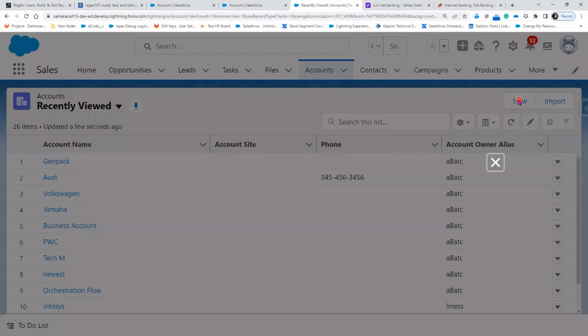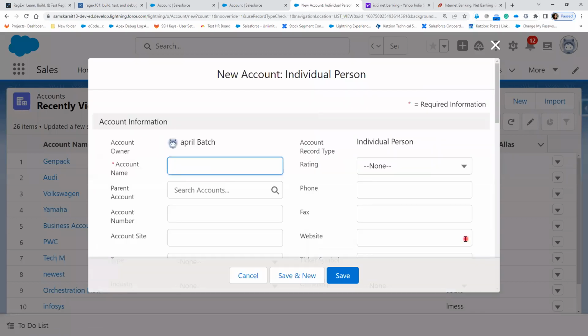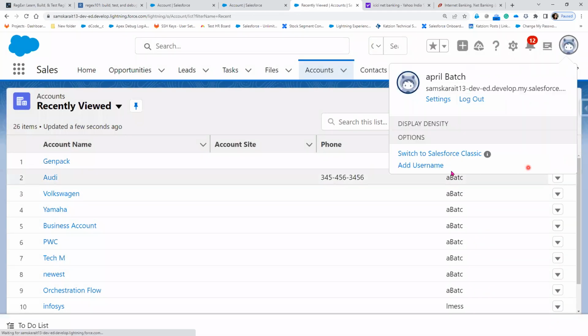And click on the New button, Individual Person, click on Next. Let me switch to Classic.